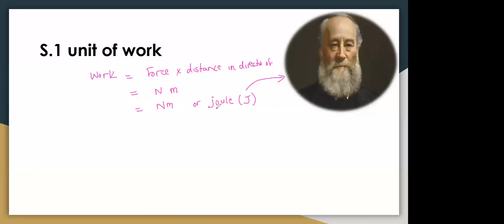In science, when something is named after a person, its symbol is written using a capital letter. For example, Newton is also a name, so when writing it in full I use small letters, but I abbreviate it using a capital N. So joule is in small letters, and the capital J is the symbol. So it is either Newton meter or joule, but it is the same. So you write the SI units.